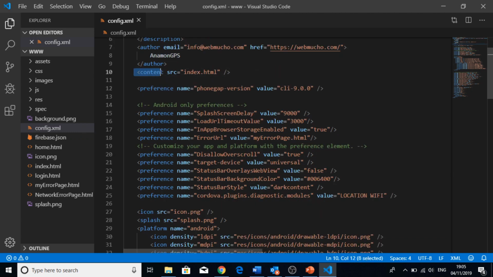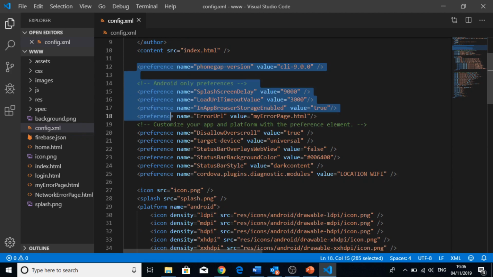Okay, great. Now let's look at the content over here. That is the src, the content here, that's this index.html. I mentioned that every PhoneGap application needs an index.html file. If not, PhoneGap will not work. Once your app has loaded, PhoneGap will look for the index.html as the first file that it wants to access. So you want to make sure that you have this index.html file. It could probably be a login interface, or it could be the main application.